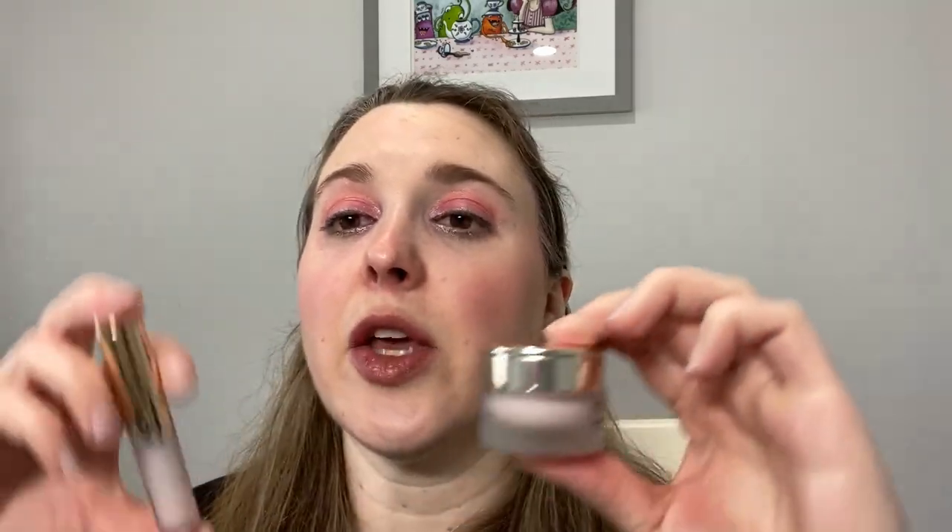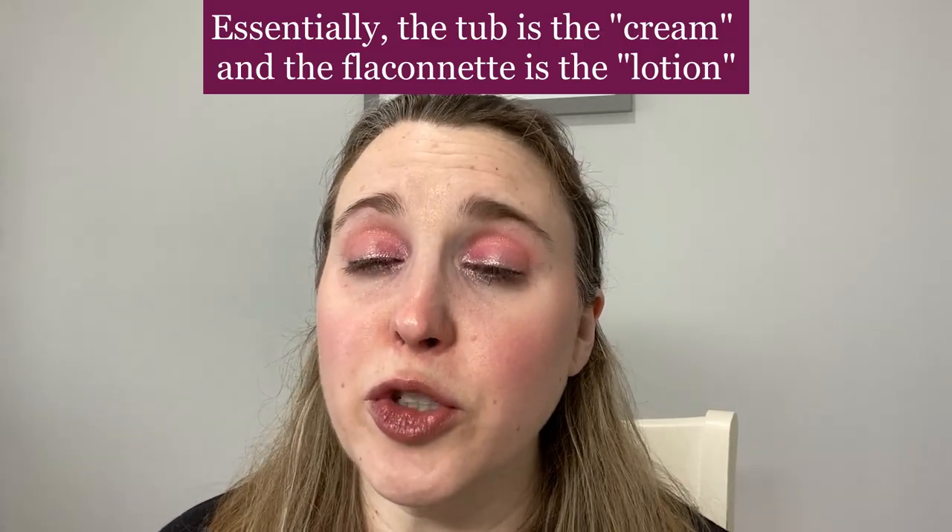Okay, so I'm back and let's go through the contestants. The Balm de Rose in both varieties — they do have a rose scent to them. It is a bit stronger in the tub than it is in the flacon. And when you put them on your lips, the tub version does feel thicker than the flacon version. So the flacon is more like a lip gloss, whereas the tub is more of a cream — it is definitely thicker in texture. So overall for moisturizing capabilities, the tub wins. It is thicker and it's more moisturizing. One thing that may or may not be a drawback is the rose scent is stronger in the tub.